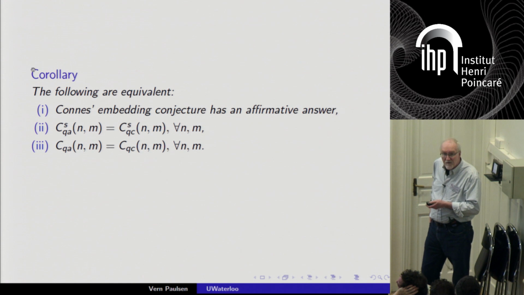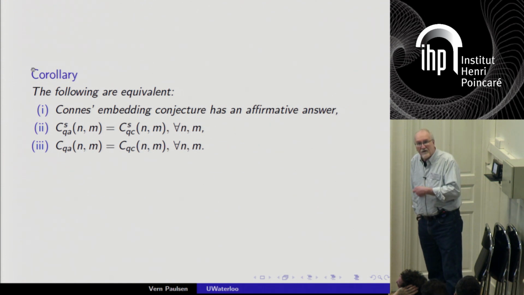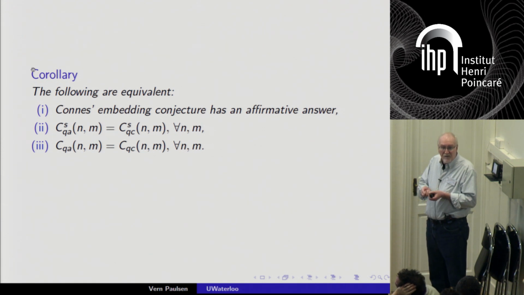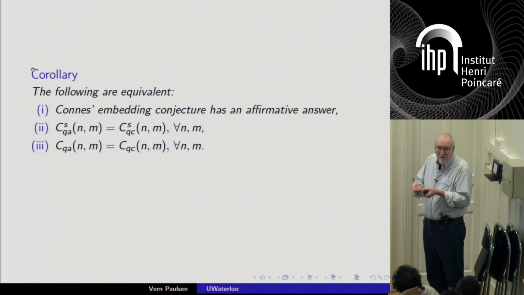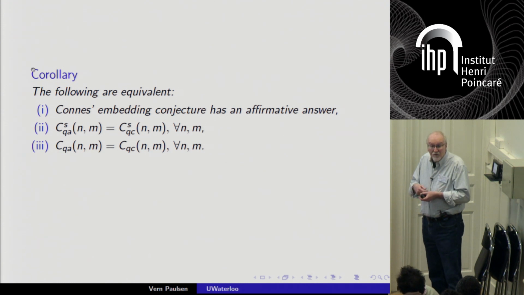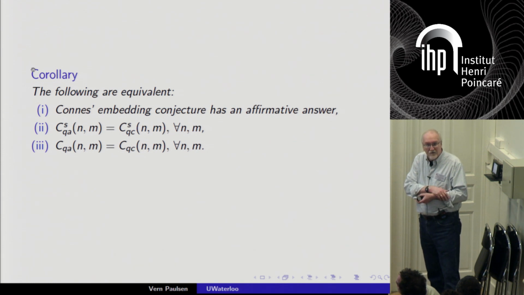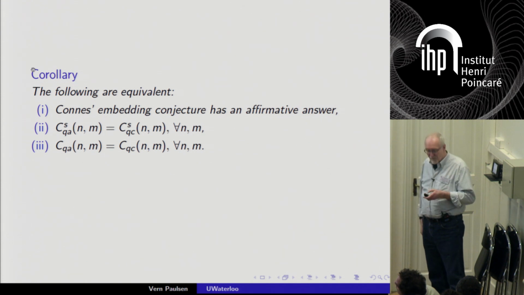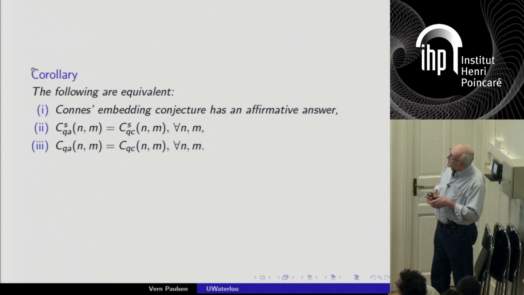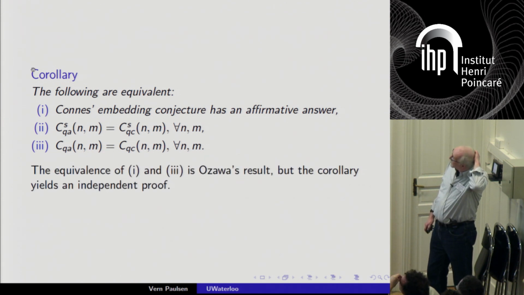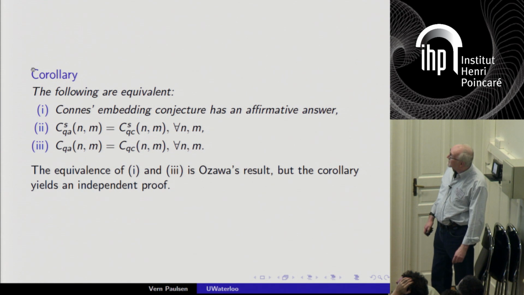You can do that using Voiculescu's theory of matricial microstates. So what we really have is the matricial microstates are equal for words of order 2. And then if you use the linearization ideas of Collins and Dykema, or Dykema and Yushchenko, it's enough to know it for words of order 2 to get it for all higher order words. So it gives a different route through these things than was in Ozawa's proof that 3 implies 1. Just a little bit. So it's going through the matricial microstates version.